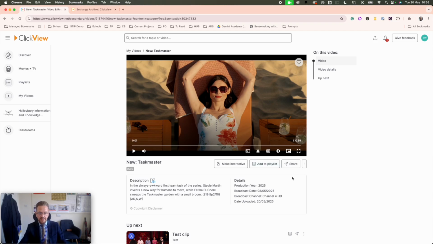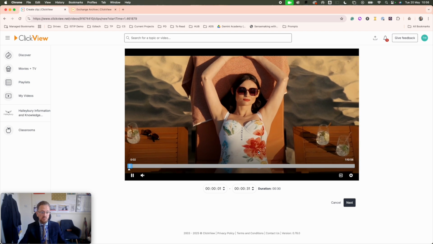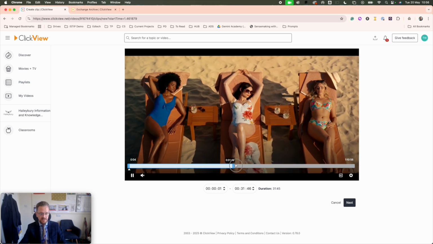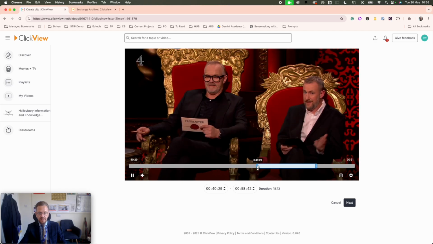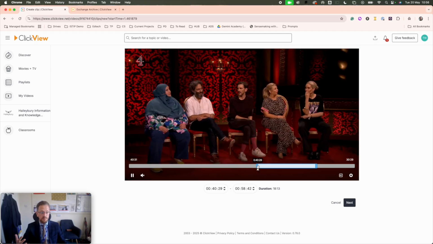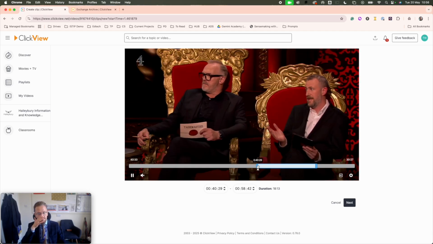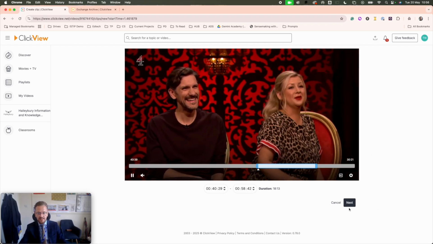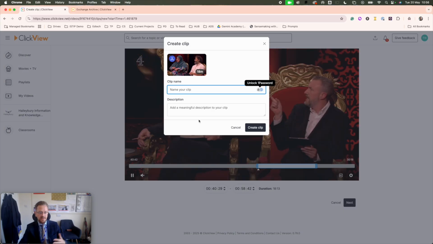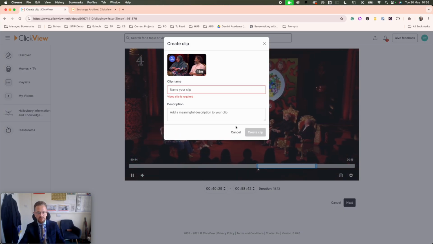But also I can, which is quite exciting, using the clip function, also just take 2 minutes of this clip. And it's as simple as dragging the slider for the bit that I want. So I can also then just cut down the clip to the bit that I want rather than the whole program. So perhaps there's a bit of documentary you wanted to use or anything like that. Perhaps you wanted people just to watch a little bit of a video. You can now use that really easy. Click next, and you can name your clip, and it'll just give you that section that you want.